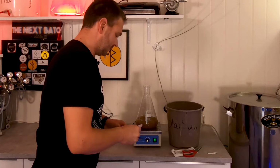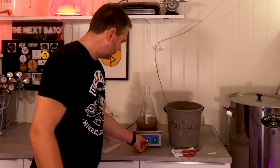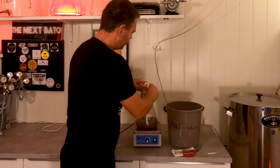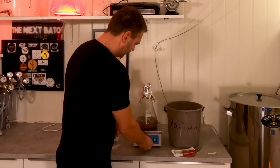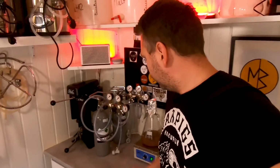And then start the stirrer, and a little less action on the stirring. And I'll place it loosely on top of the flask. Okay, a little less action. We have a nice speed on the stir, and I'll keep it here until I first see some action in the yeast.